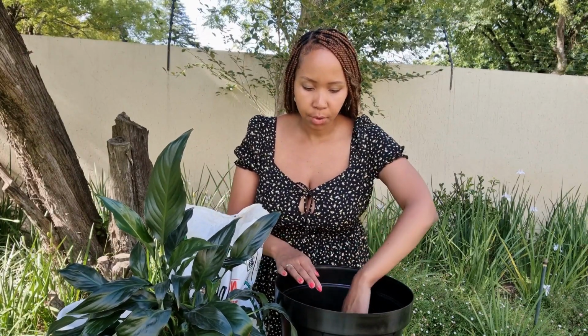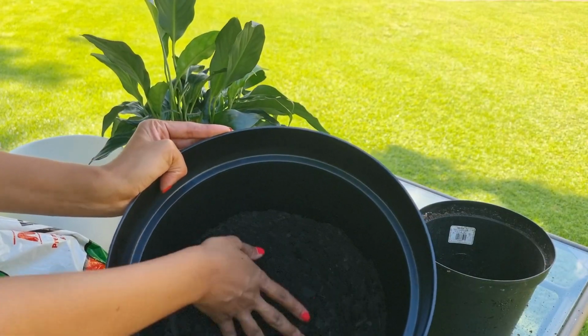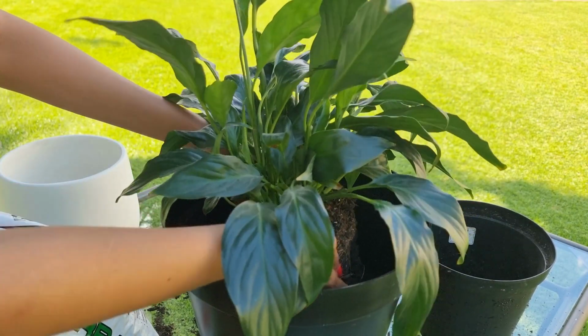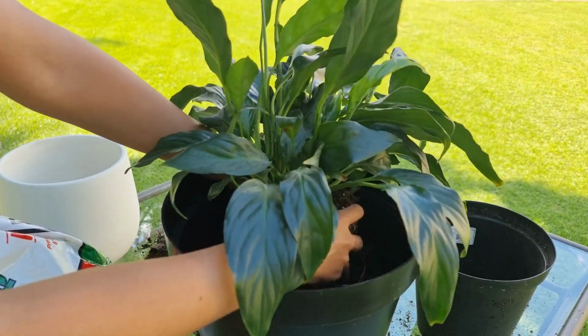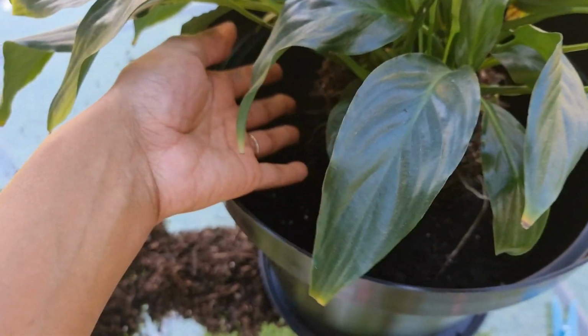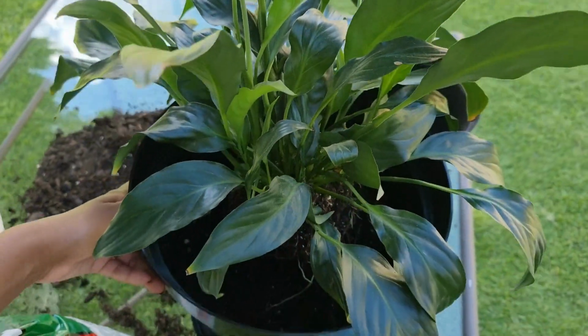What I usually do is I don't completely fill the new pot. I leave a bit of room, because we want it to be an organic space. You don't want to pack it too hard, you want the roots to be able to find their way themselves. As we can see, it's about halfway. I've dug a bit of a well in the center, and we're going to grab Nami, put him in, and then loosen the roots a little bit, so that they can start to fill up the rest of the pot. This is a lot of space. All of this space right here is going to get filled up with the soil, and this is going to allow Nami to have a lot of room to grow, even bigger than he is right now.